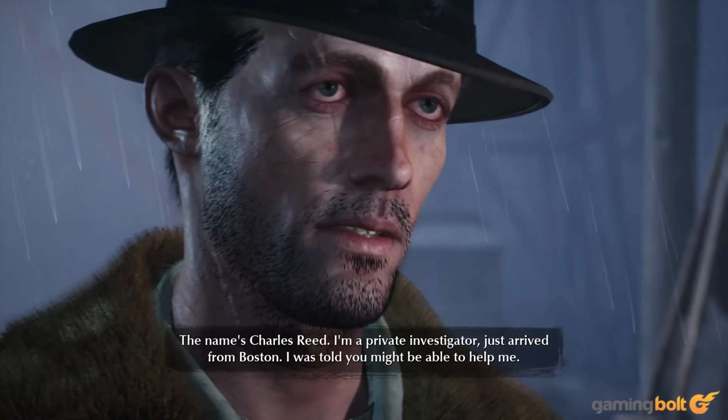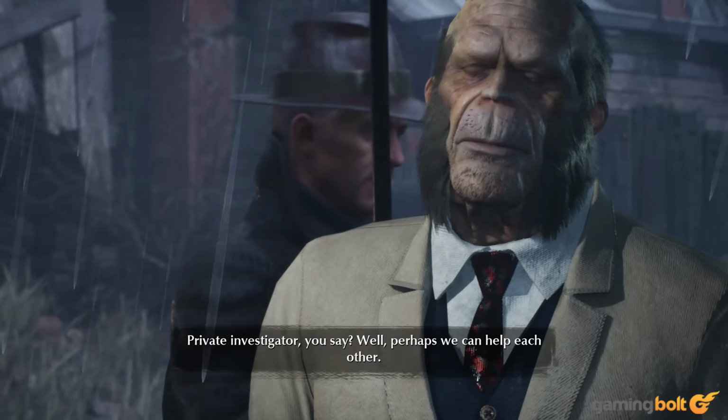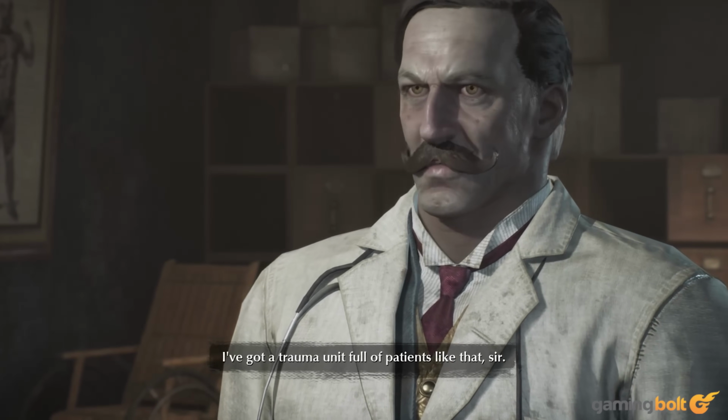A perfect example is protagonist Charles Reed, whose eyes are red because he hasn't been able to get a proper night's sleep for quite some time now. This is communicated purely through visual storytelling and never gets brought up in a bout of exposition-laden dialogue.